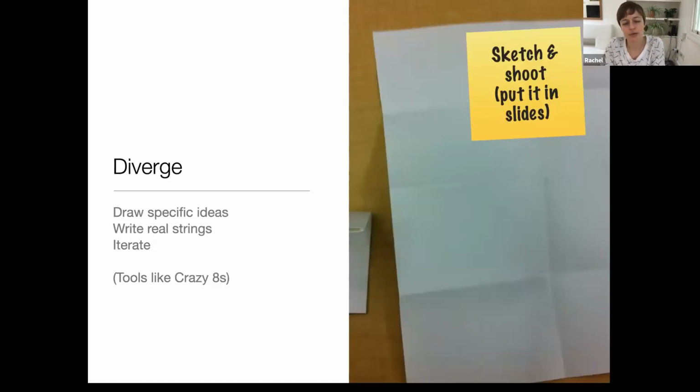Okay, so thinking about diverging, this is the moment when you're starting to actually put ideas down on paper, and I think there's a lot here. First of all, this is the make or break moment for any cross-functional team. I think often there's a lot of discomfort around drawing, which doesn't need to be so.